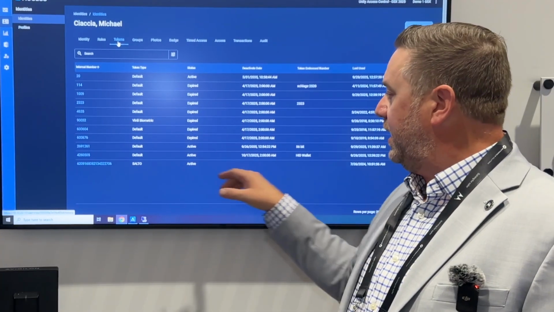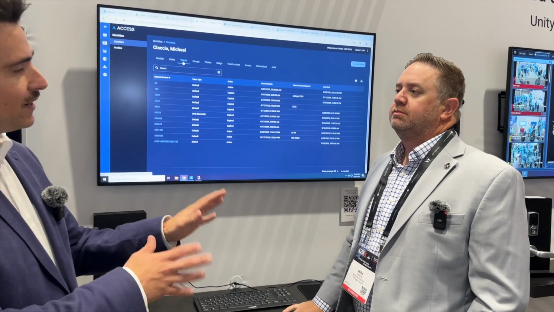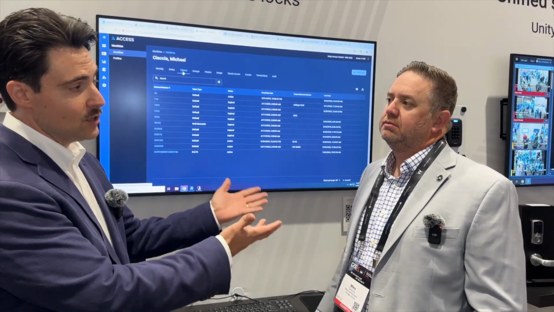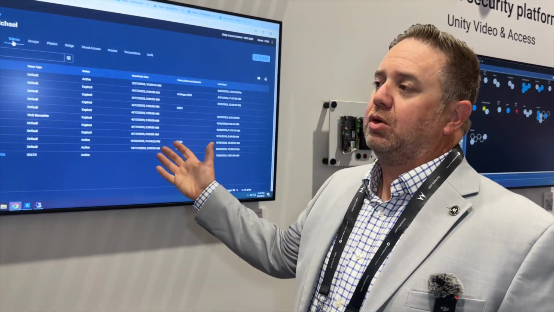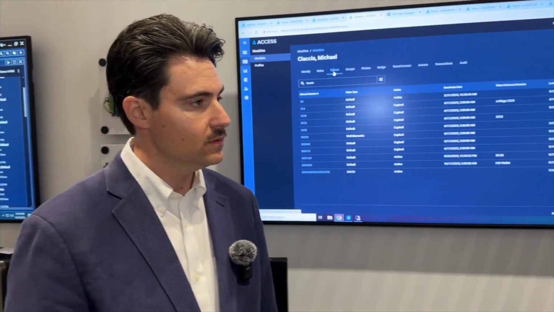And then when you swipe, that's going to pop up as long as the card number is in the event stream, you're good to go. If somebody wants to learn more about this or get in contact with somebody from Motorola to set up Bridge in their environment, who do they go to? Well, they can reach out to their local reps on the Unity Access side, or the Motorola CAMs, if they will, and just reach out and ask whatever they want. We'll get them all the information they need on how to set up Bridge.